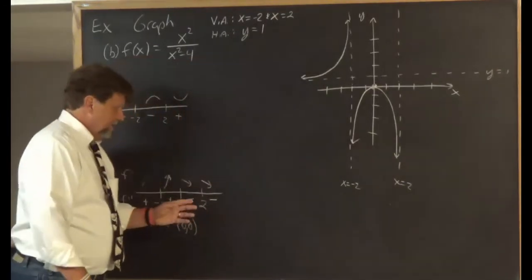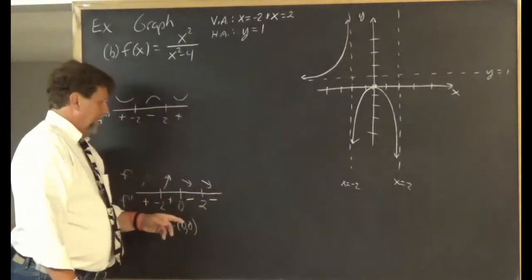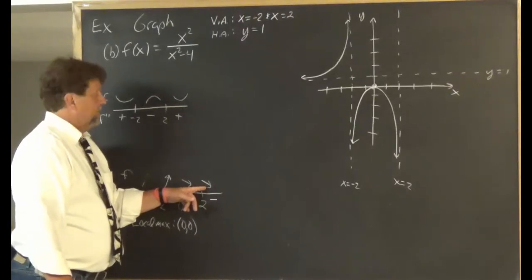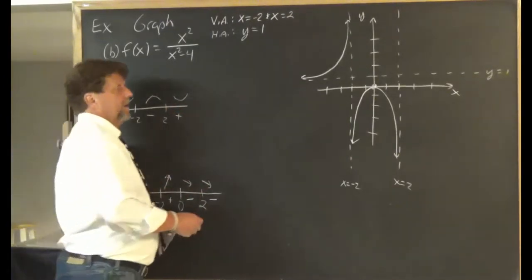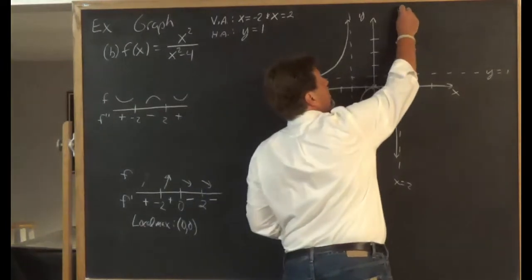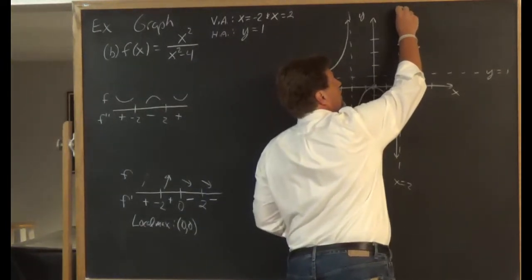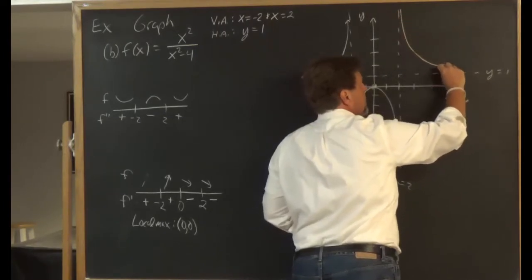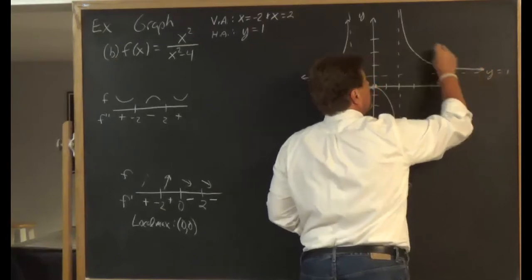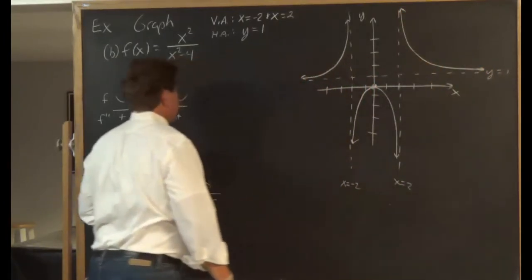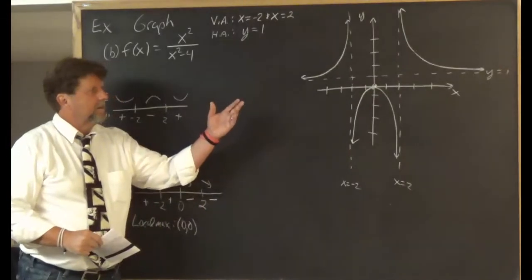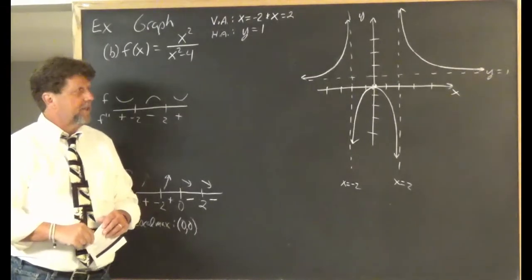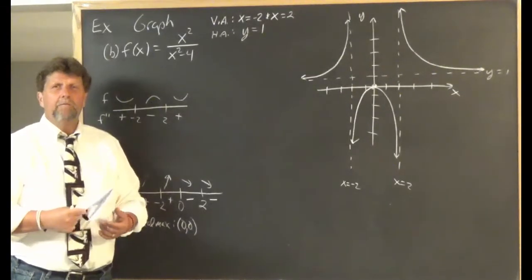And then all that's left is the interval from 2 to infinity. From 2 to infinity, the function is decreasing, but it's concave up. So it has to start off hugging the vertical asymptote. That's the meaning of a vertical asymptote. And it's decreasing, concave up. Tangent lines would be below the curve. And that is my graph. That's a sketch of the graph of this function. And it's probably a pretty accurate sketch. And we did it with only 1 point.